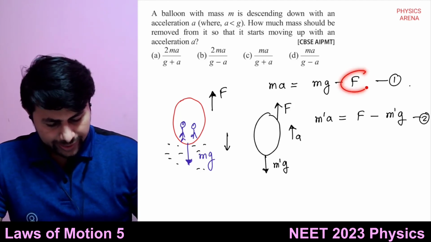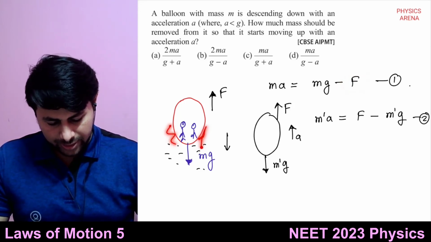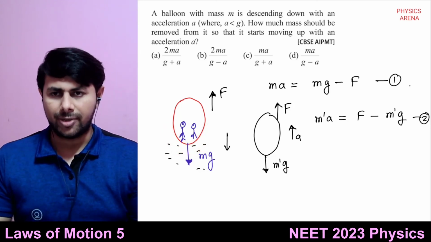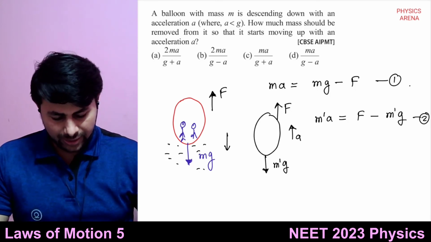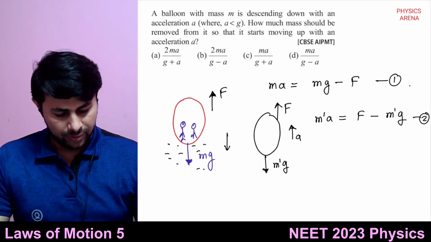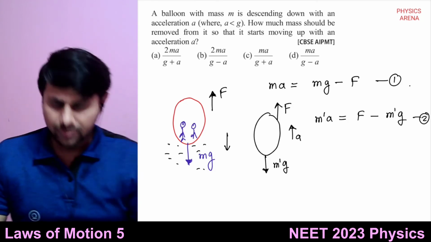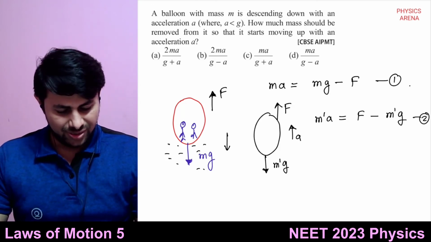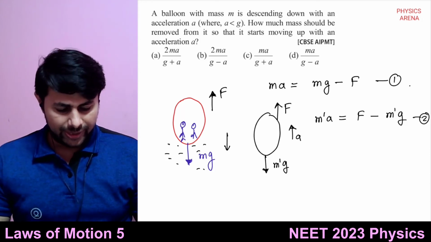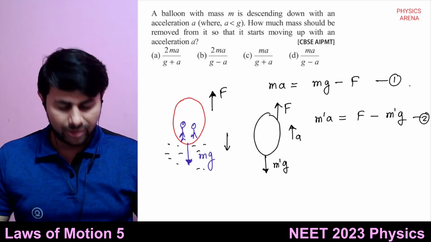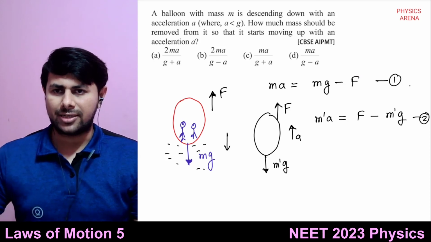Now why have I written the same F for the upthrust? Because upthrust depends upon the area of the balloon, and it doesn't depend on the mass. I'm sorry, this thing we'll learn afterwards. It is called Stokes law. But for this problem, this much is enough: there is a constant force F, the upthrust due to the air, which is acting on the balloon.